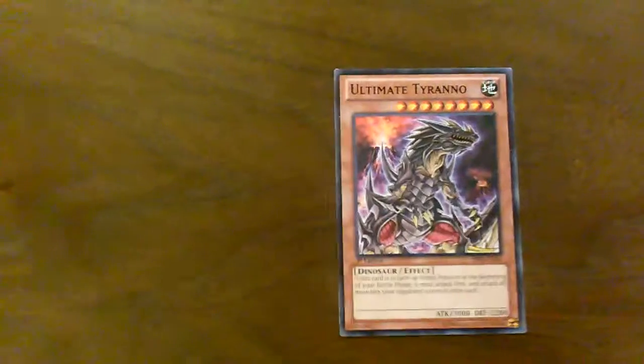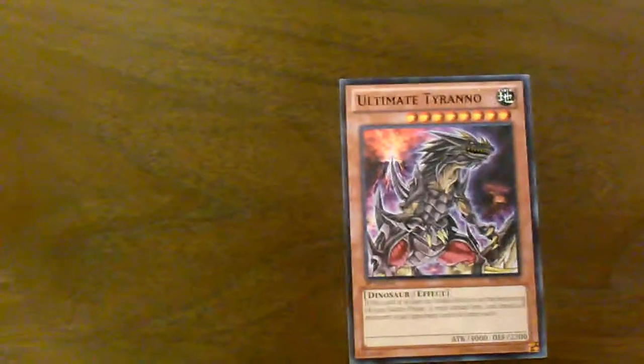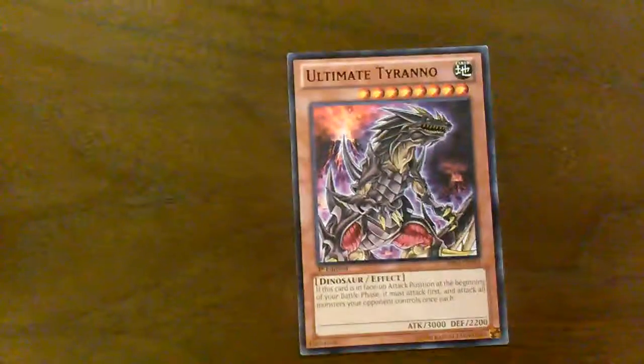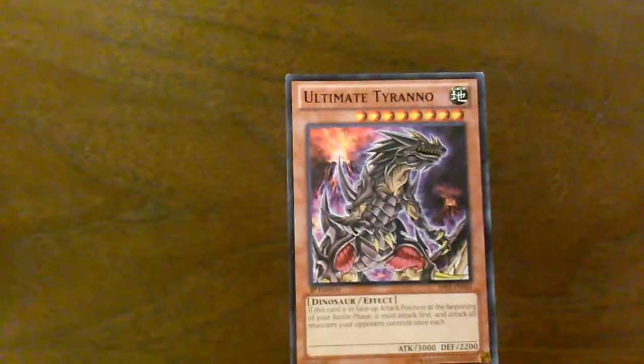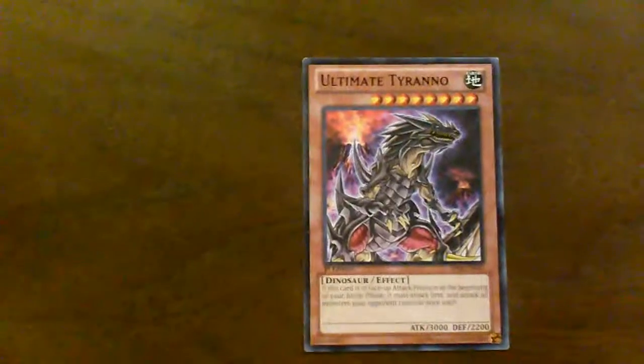And finally, Ultimate Tyranno. If this monster is face up in attack position during the beginning of the battle phase, it has to attack first, and it can attack all the opponent's monsters once each.